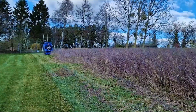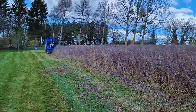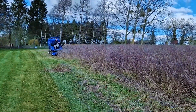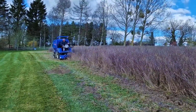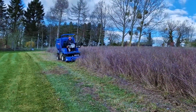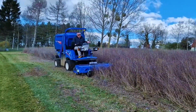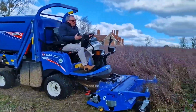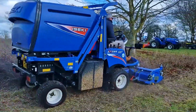So if you've got a contract where in some areas you've got to cut and collect, maybe leave a stripe, whatever, but other areas you've got heavy growth that you really just want to knock down, this could be an ideal machine for you because you've got that option of cut and collect, cut and drop with that changeover, which truly is an operator job. You don't need a workshop to be able to do that. And you can handle heavy material as well as the cut and collect stuff.